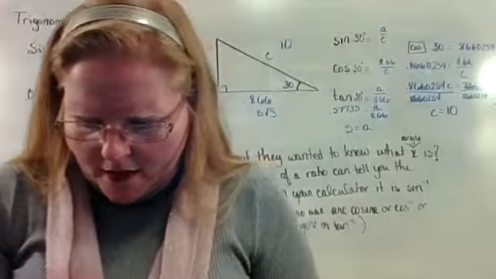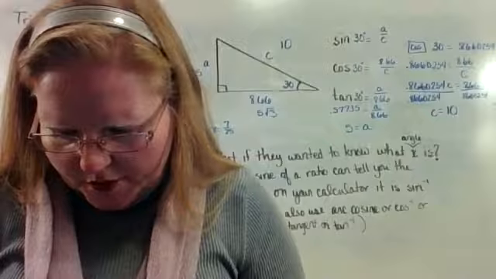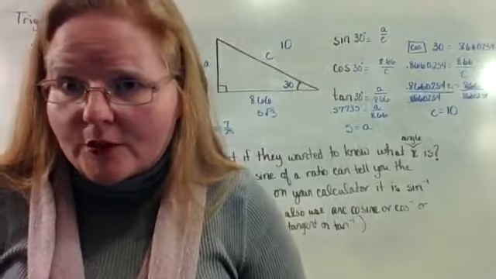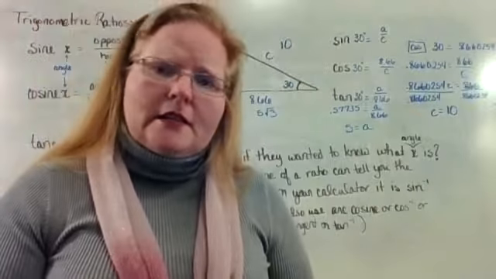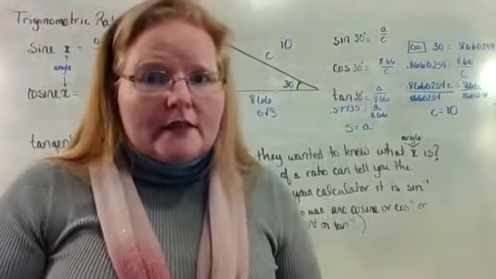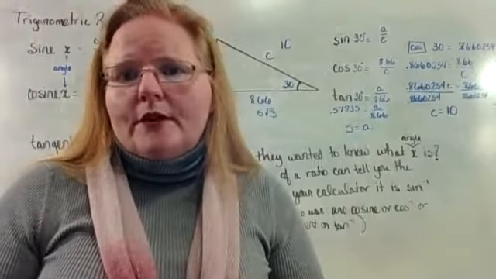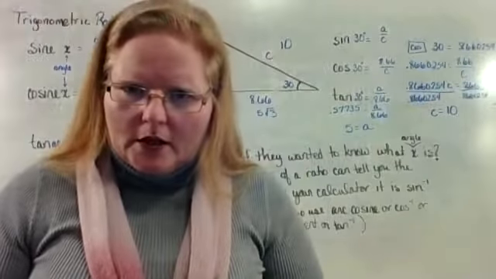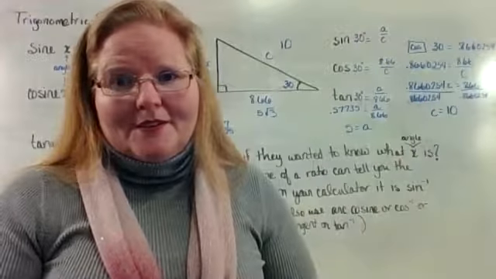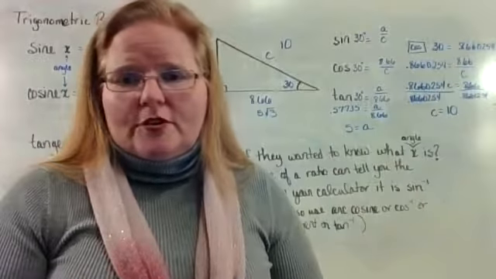So I go down my sine column until I get to around a 0.28, which falls in between 16 degrees and 17 degrees, almost exactly in between, which is how we got our 16 point whatever it was, because that's in between 16 degrees and 17 degrees. Once again, your calculator is going to give you a much better answer than what a trig table does. Back in the day, and I do mean way back in the day, all they had were trig tables, and it was a lot harder, I promise you. There's interpolation they had to do on it, and nobody wants to do that, ever.